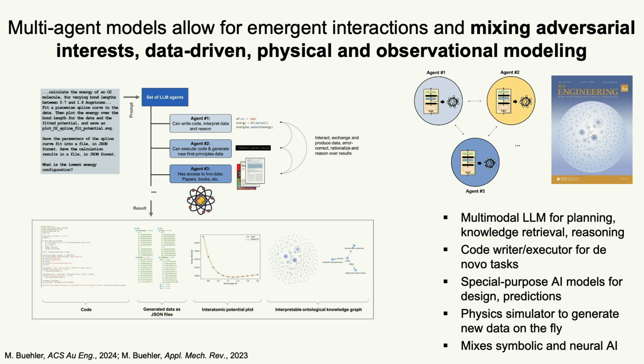Instead of having one model that you talk to, we had a bunch of AIs talk to each other. And what the model did, we asked the question about creating what we call a force field, which is a kind of description of the relationship between geometry and energy in physics or chemistry. And again, any other AI model, like a graph neural network, would have just made a prediction, and it would have probably been wrong, right? This model understood that it cannot make this prediction because it has never seen this data. So what it did instead, it wrote code. It executed the code, and it produced the data by running a DFT simulation, which is the first principles quantum simulation. And so this is pretty exciting.